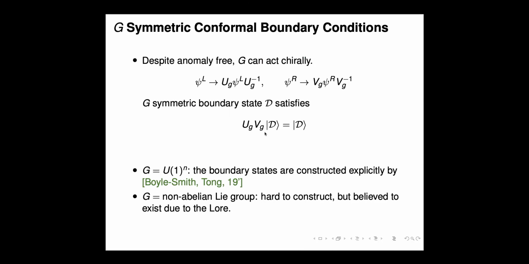They carry different charges. So after unfolding, the fermion on the left of the defect and on the right of the defect will carry different charges, different representations of G. So if you assume the law is correct, then there is a conformal boundary condition preserving this chiral symmetry, and the chiral symmetry should be anomaly free.